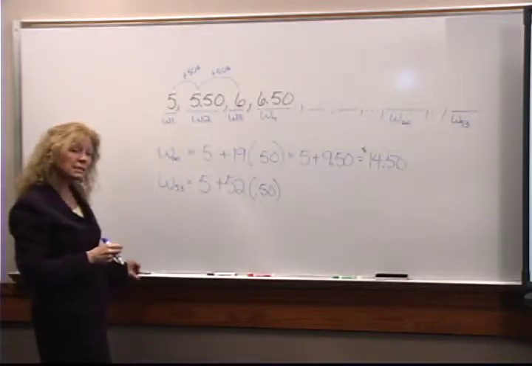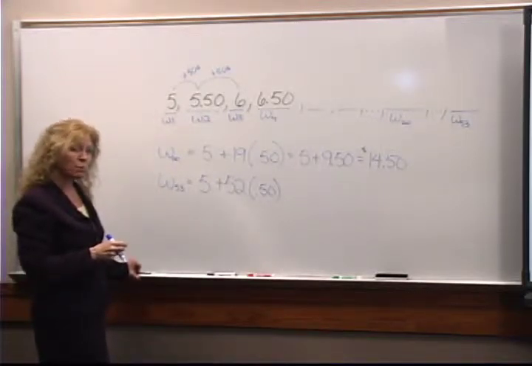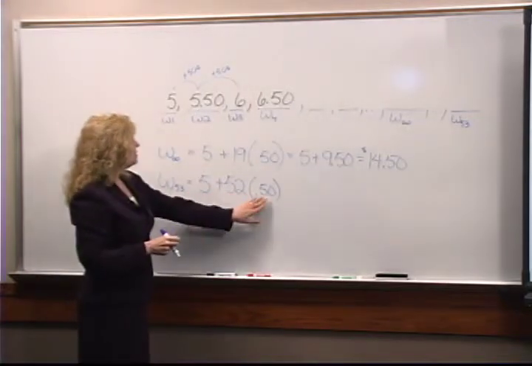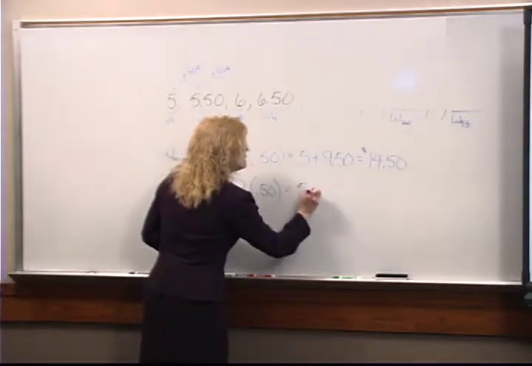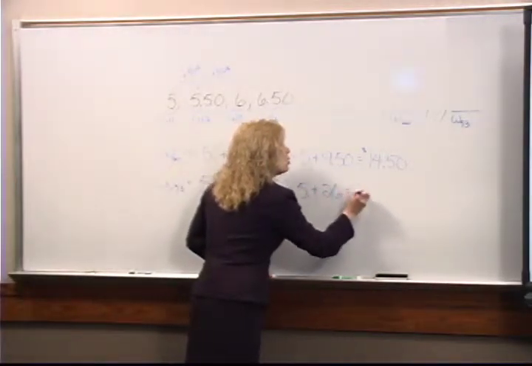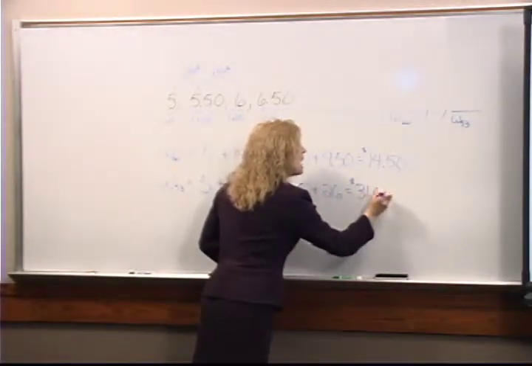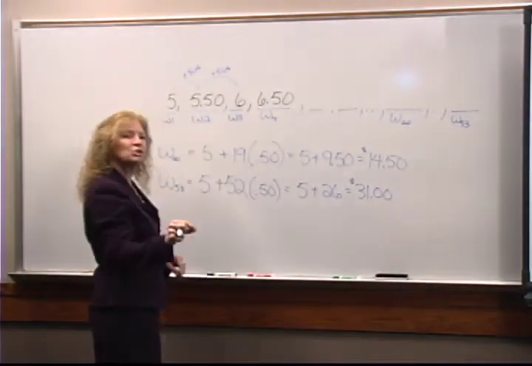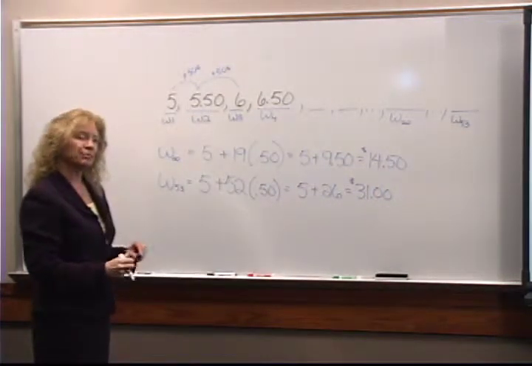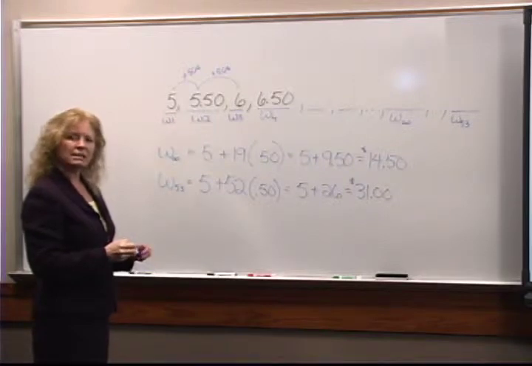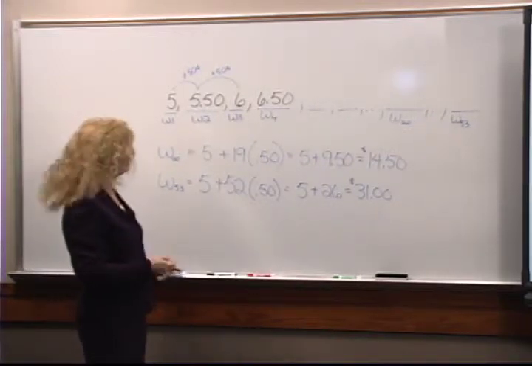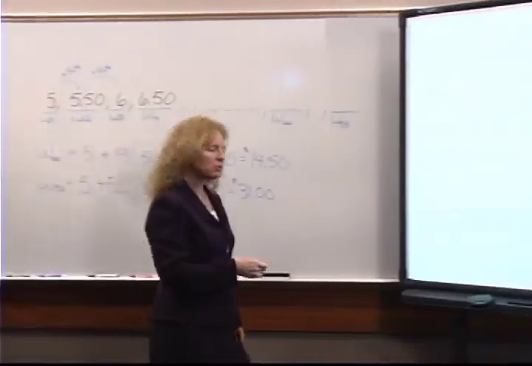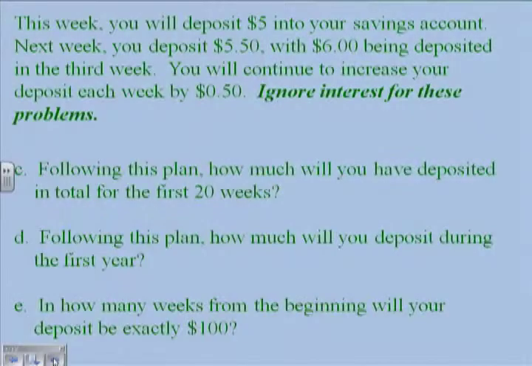Are you okay with this reasoning? I hope so. So 50 cents times 52, that's $26. So 5 plus my 26, we're putting in $31 the first week of our second year. Well, you know, that's not a lot, is it? I mean, it's not. It's helpful. It's very helpful. So maybe we could do this, huh? Well, let's continue with our ideas.